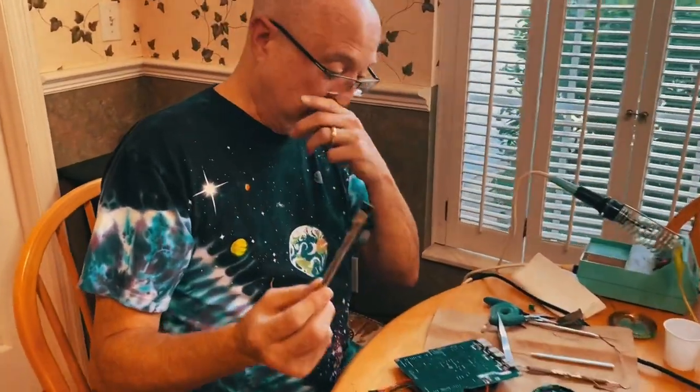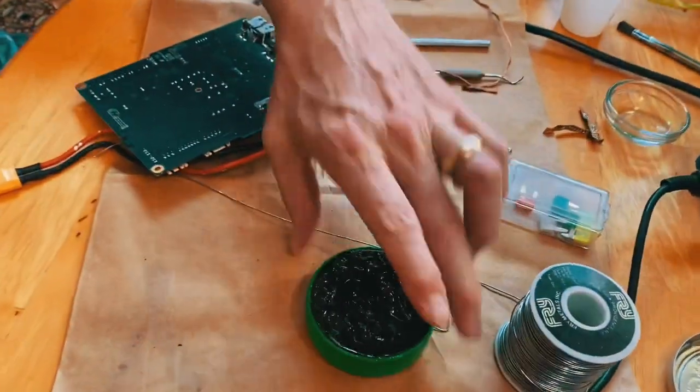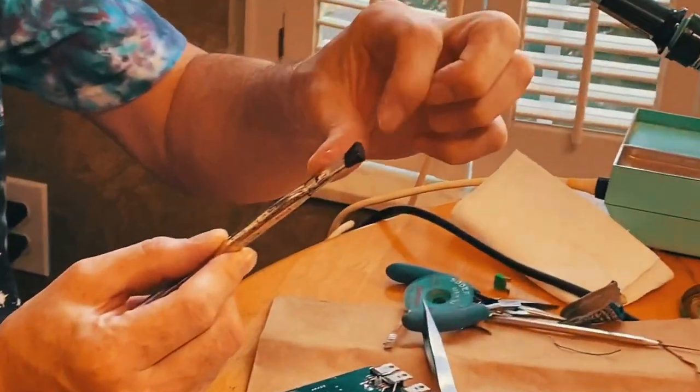Well, I like to take it, this is called an acid brush. It's used in soldering for putting solder paste on your stuff, but I'm not going to use it for that. The brush is about that long, so the bristles are loose. I trim them with a pair of scissors so they're short and tight like that, and are good for cleaning up after your circuit card.